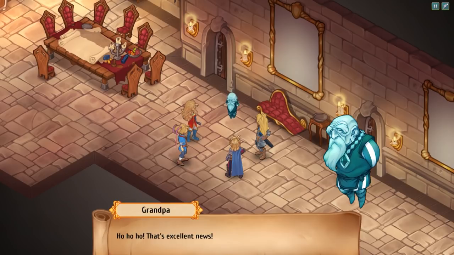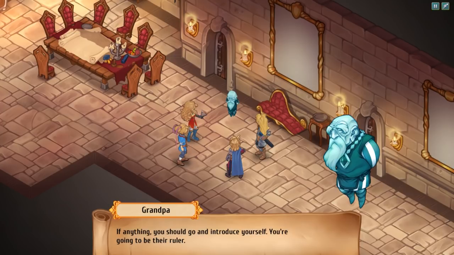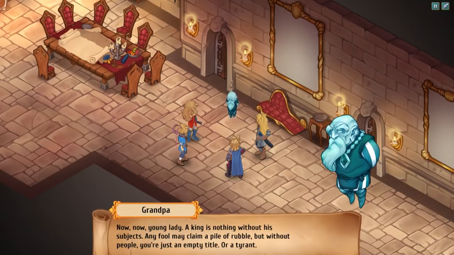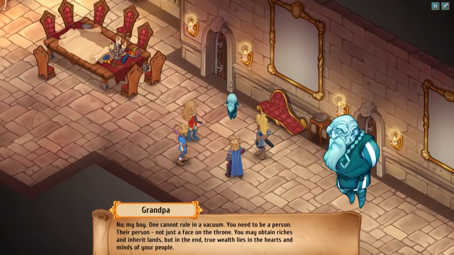Ho ho ho, that's excellent news. If anything, you should go and introduce yourself. You're going to be their ruler. Ugh, mingling with peasants. What exactly will this accomplish? Now, young lady, a king's nothing without his subjects. Any fool may claim a pile of rubble, but without the people, you're just an empty title, or a tyrant. No, my boy, one cannot rule in a vacuum. You need to be a person. Their person, not just a face on the throne.